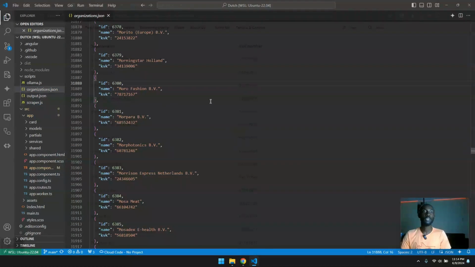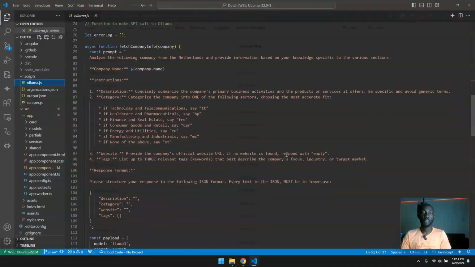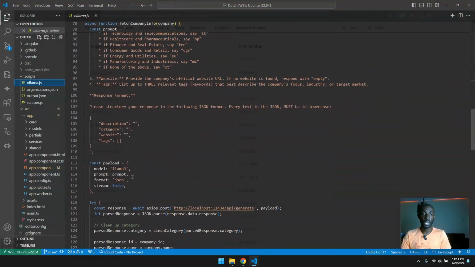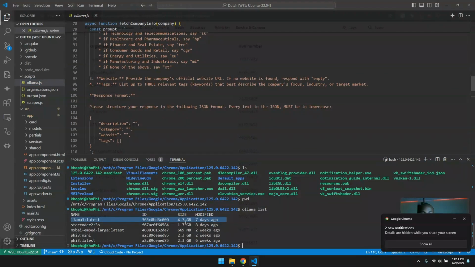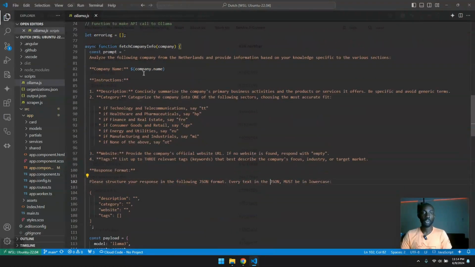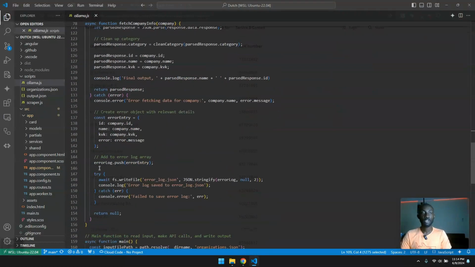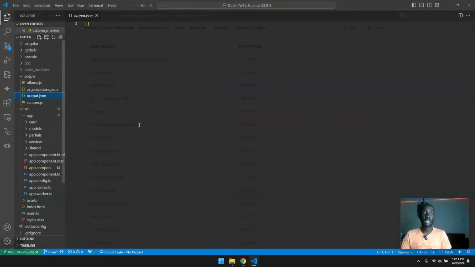And this organization file is then sent to a local model that is running. I'm using Llama 3, the recent one from Facebook, and that is the 4.7 gig one. This is good enough to give decent answers. I think it has been trained on enough information, including from the Netherlands, on the companies that will be sent to it. So this is the prompt I use, and the prompt should get back a response that categorizes everything into something like this.